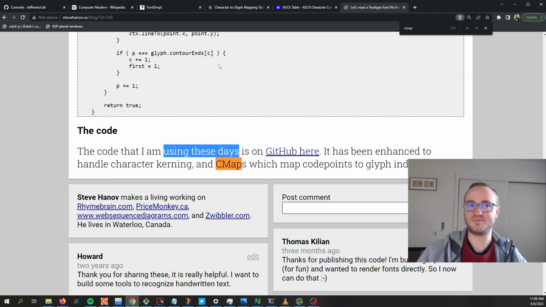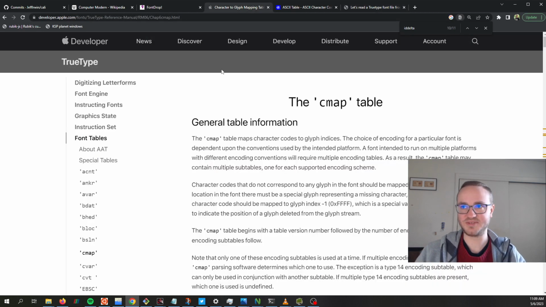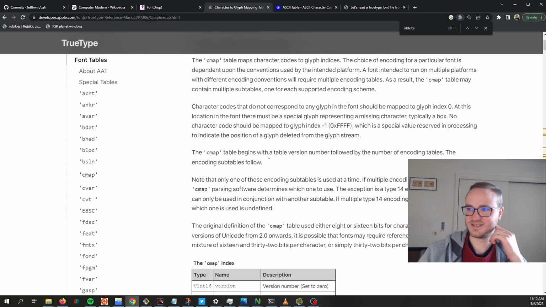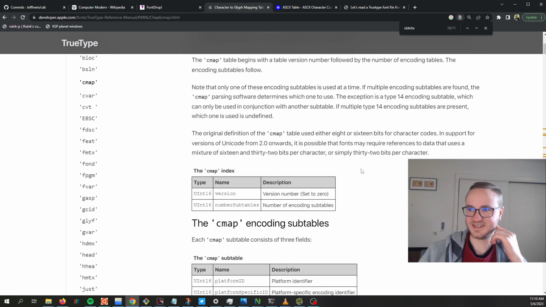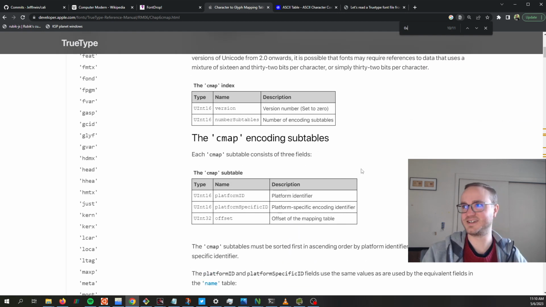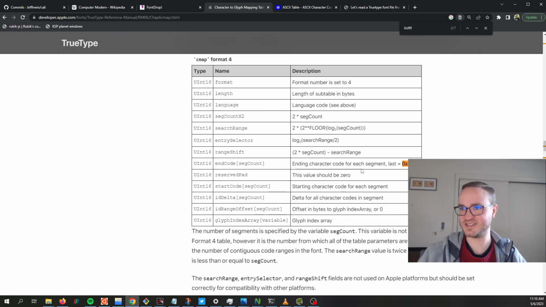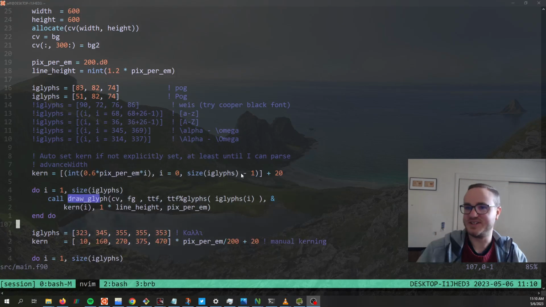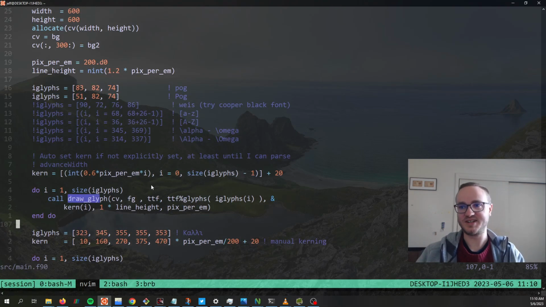For the cmap, I'm experimenting and I'm trying to do it from the Apple documentation itself instead of looking at somebody else's code. And yeah, it kind of worked out until I had this gripe about the inconsistency of FFFF in hex versus decimal. But yeah, I don't know. Maybe I just need to level my expectations.